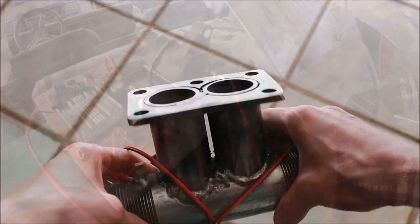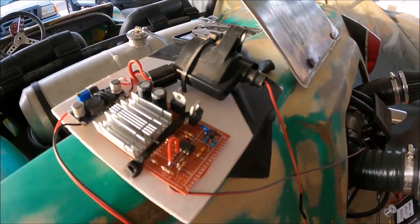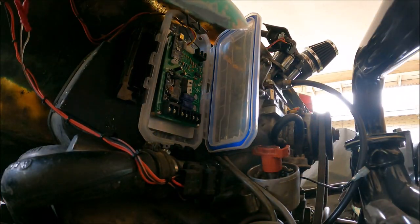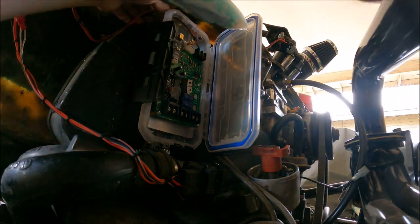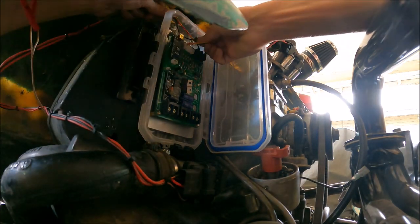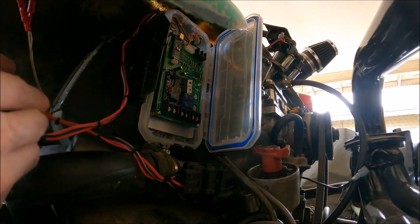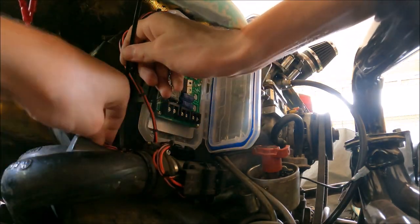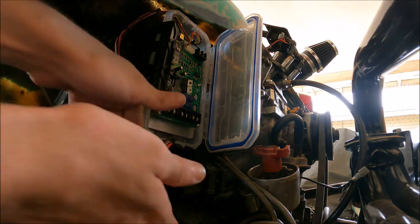Now, since showing that video, I've done considerable work on this custom ECU system. I have a fully integrated PCB containing all of the components required to operate the engine control, including fuel injection timing and high energy ignition timing. I'll be covering the design of this and additional revisions of this circuit board in an upcoming video.